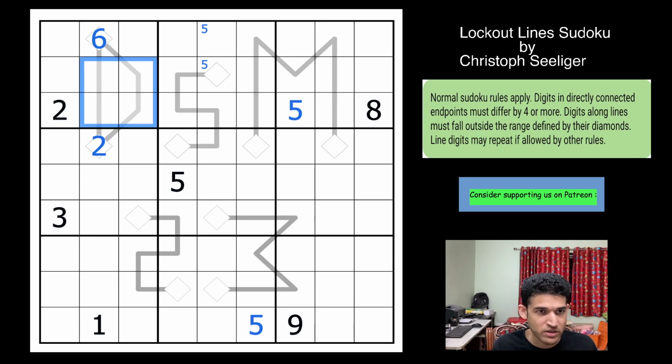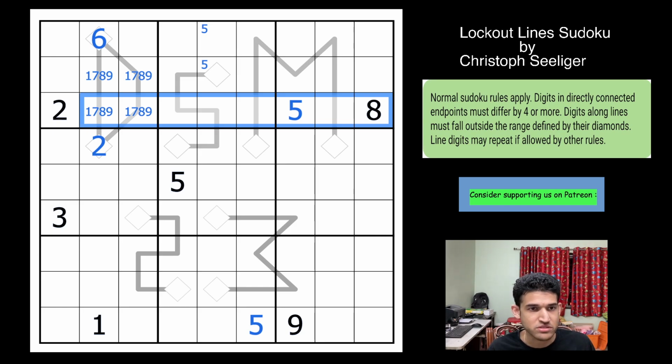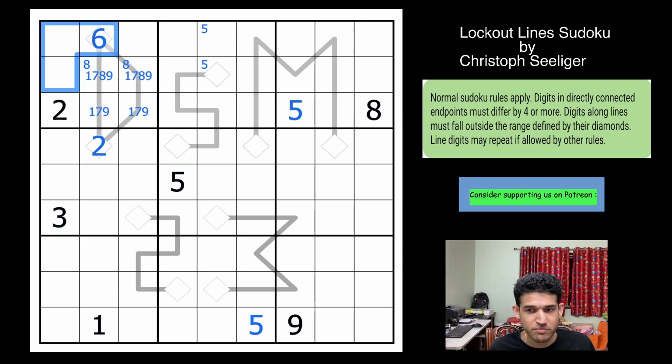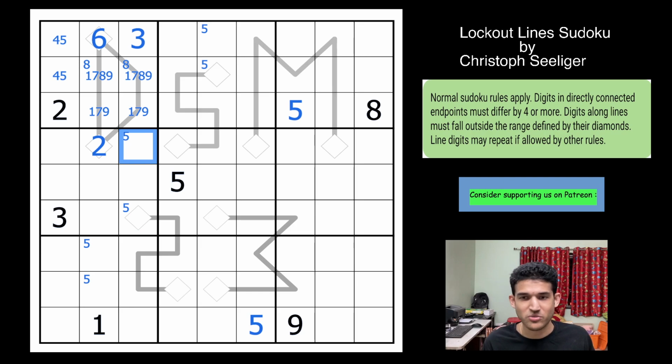This is a quadruple 1, 7, 8, 9. And you've got something going on here. So this is not 8. 8 goes here. And this is a 3, 4, 5 triplet. 3 is here. So that's a 3. And that's a 4, 5. All right. 5 is not here. 5 is not here. 5 is not here. So 5 goes here. And that puts 5 in one of these 2 cells. Beautiful, guys. What a start.